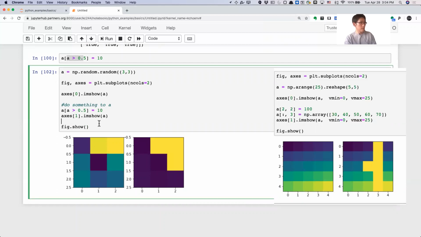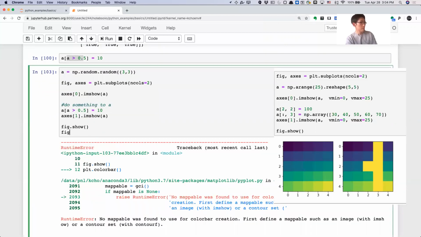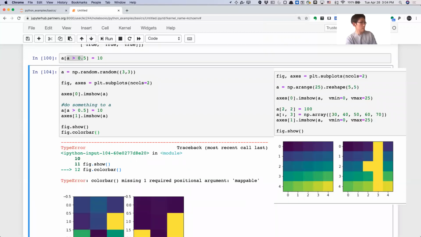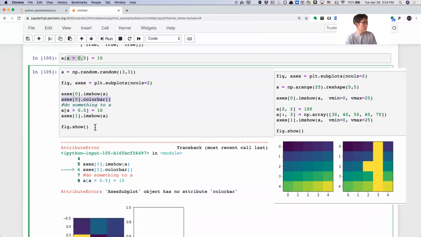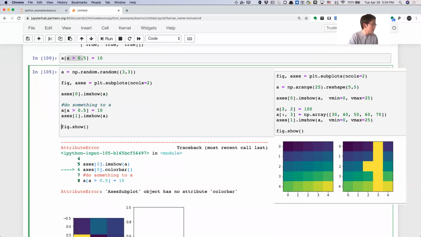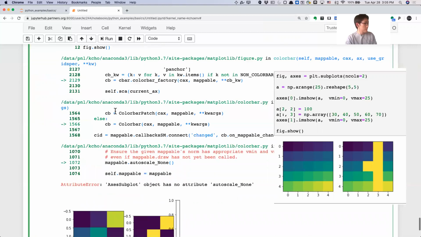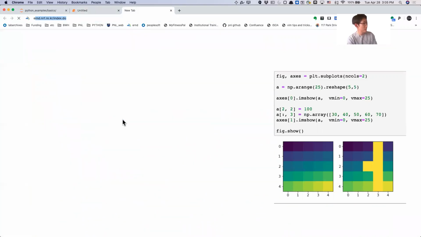So let's add a colorbar to it. See, I don't know how to add a colorbar. Yes, I'll search how to add a colorbar.